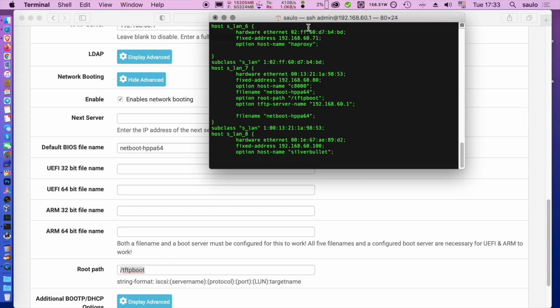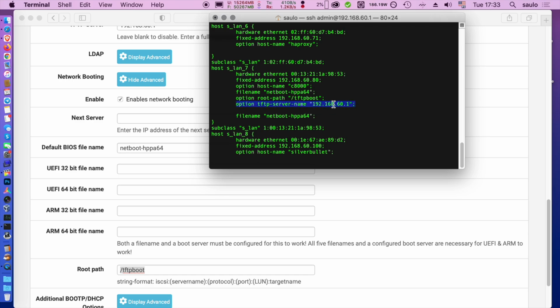For your reference, if you are running your own server and not using a pre-built appliance like I have, pfSense, you have to edit the DHCP server settings here, and then you just bind to a host the MAC address of your workstation, give it an IP address and a host name. Then the file on the TFTP server is going to be this one, the same one I uploaded to the server. The root path is going to be the folder where the file is.